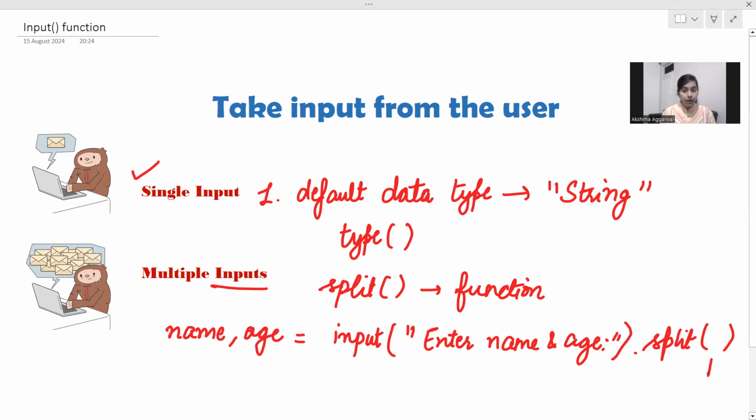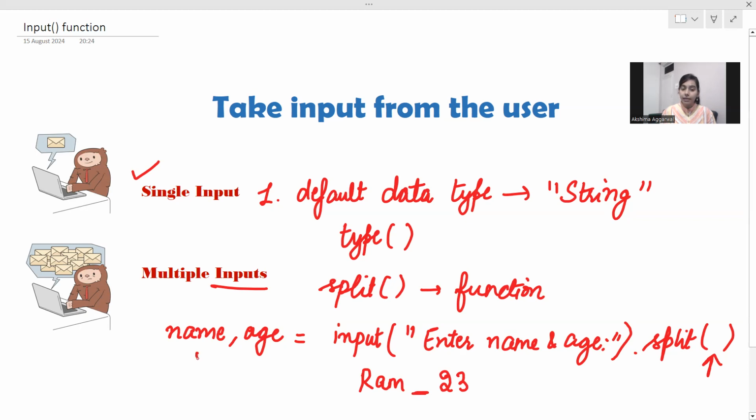Here I am not passing any argument. Not passing any argument means whenever you give a space between any two variables, for example, the name is Ram, age is 23, it is going to split by seeing this space.